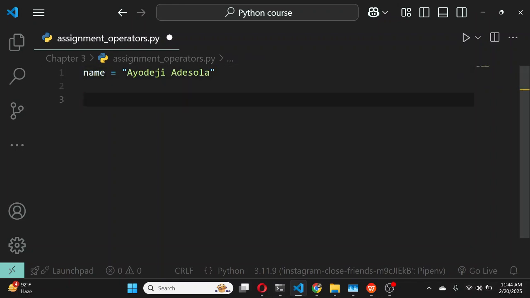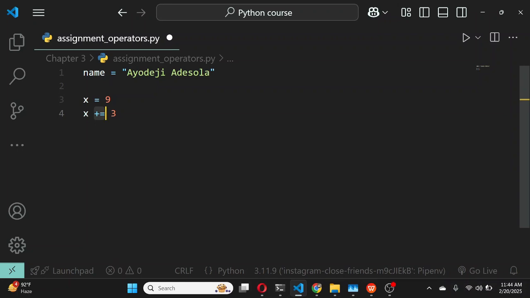Now the second one is the plus equals to operator. So let's say I have a variable x is equals to 9, for example. There is a special kind of operator which we can use in order to add a value to 9. We can look at it as an incremental operator. So first of all, declare x and say x is equals to 9. Then we can say x plus equals to 3. This plus equals to is an incremental operator.